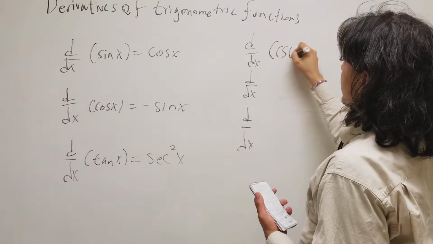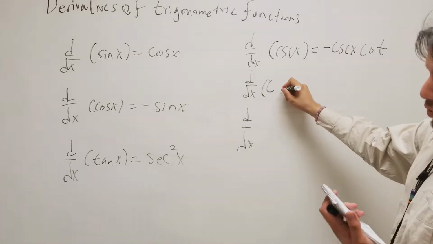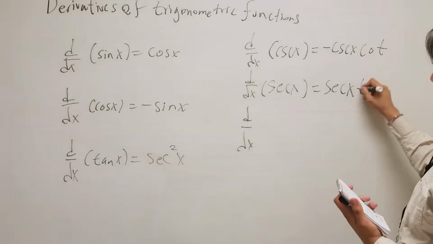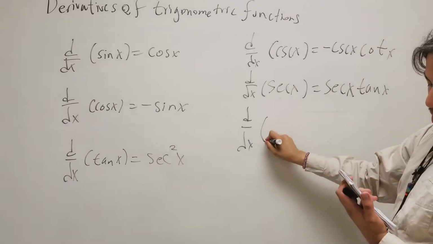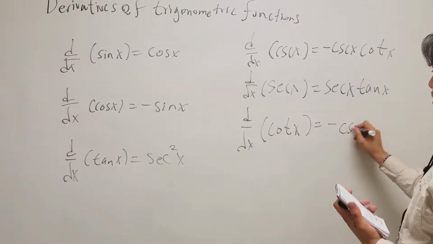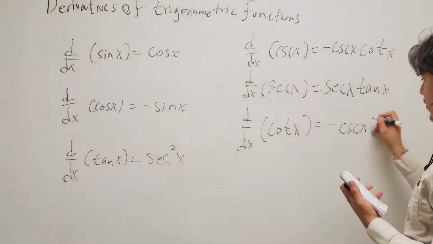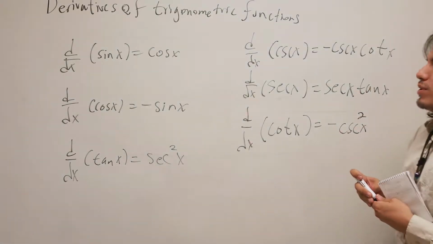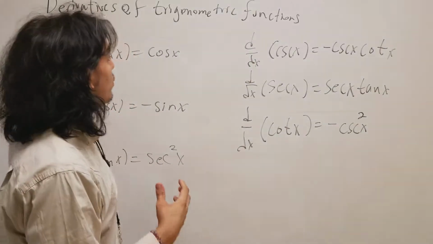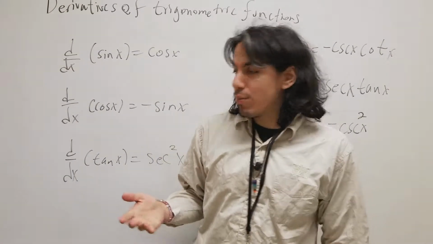The derivative of cosecant x is negative cosecant cotangent. The derivative of secant is secant x tan x. And cotangent x is negative cosecant square x. Making sure I know that. Oh, there's a square, right? There's a square. So these are a lot of tools, and you need to know how to apply each one of them in a specific scenario we're given. So let's get right into the example of what we're talking about.